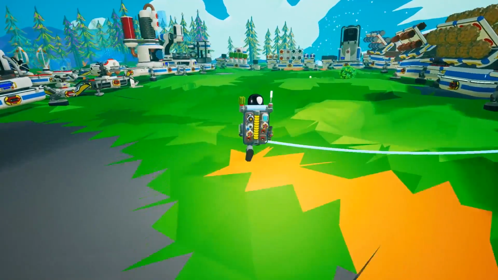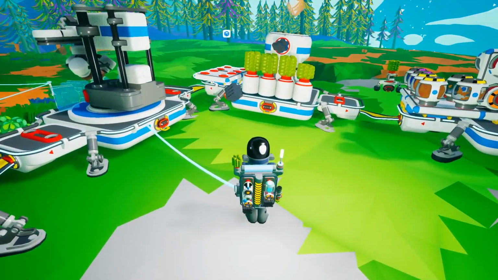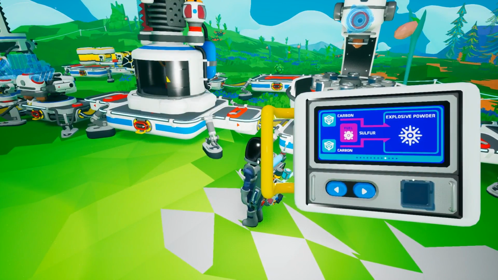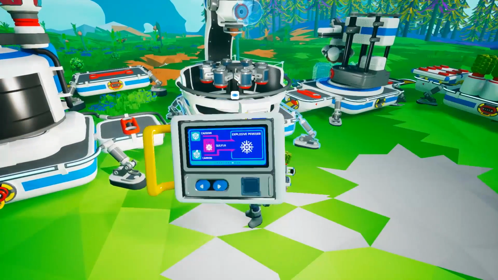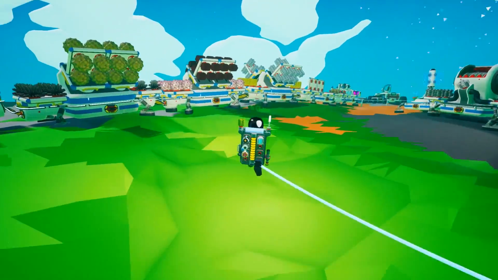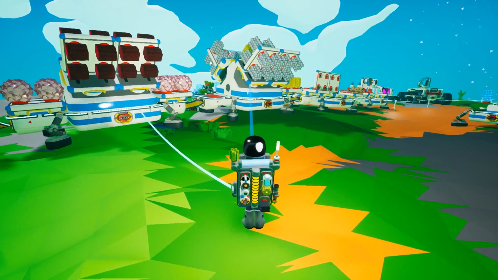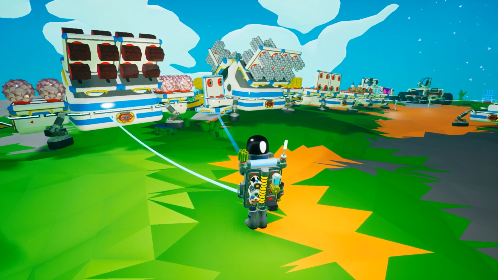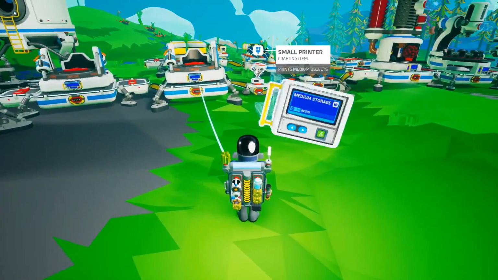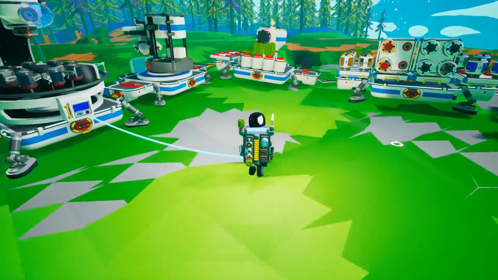Right, so I think we should hopefully be done. Yeah, here we go. The carbon is starting to get ready. Carbon, carbon, carbon. And now, let's make some explosive powder. What I really could do with is some medium storages on here. Resin. Oh, there you go, an achievement. Lab rat. I've made so many medium storages, it's just unbelievable.